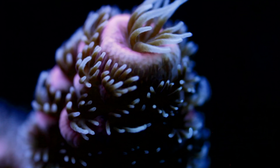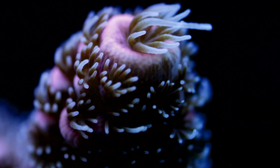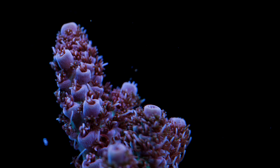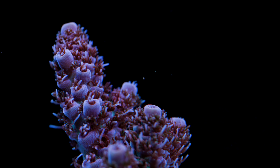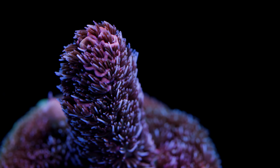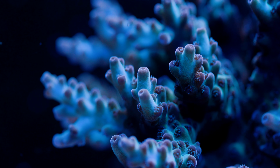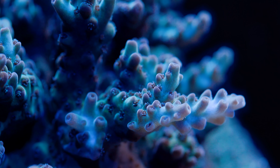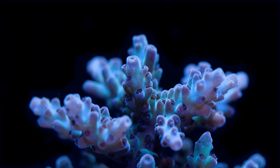The next Acro on my list is actually of the Millipora variety. My favorite Millipora is the Purple Acropora Millipora, mainly because when it's frag size, it doesn't look that special — it looks pretty plain to be honest — but once it grows into a larger colony, it's just a big purple explosion and it looks absolutely stunning. The third Acro in my top three is the Mythos variety. This coral's light blue coloration gives it an eerie ghostly vibe, and that's why I like it so much. This variety is also on the hardier side of the Acropora spectrum, making the care a little bit easier than other varieties.